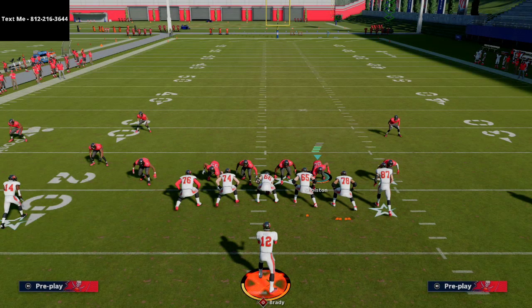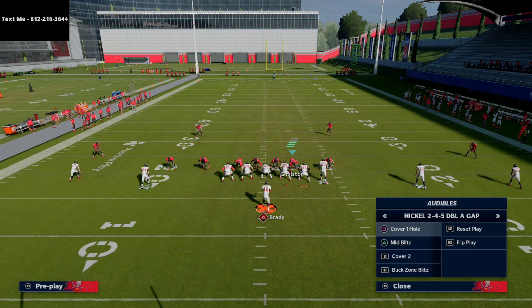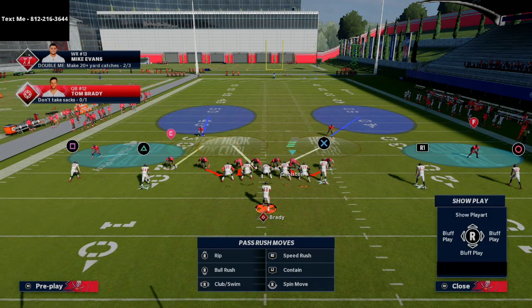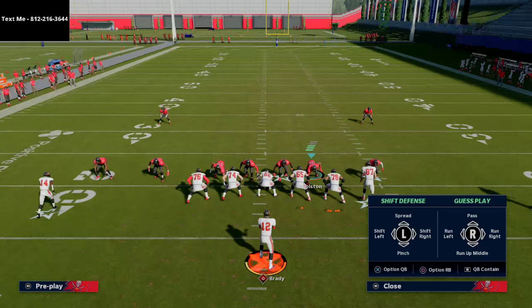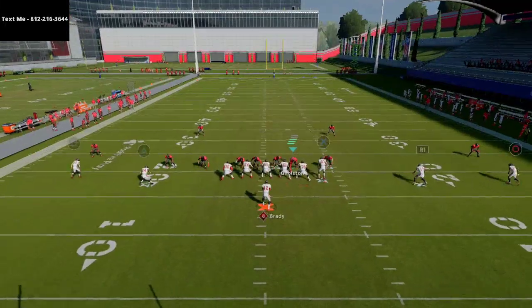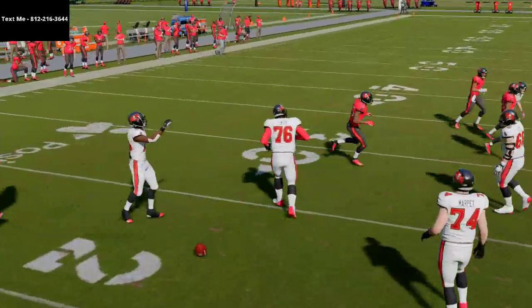If they're both covered, typically that means they're either going to sack me, and I'm okay with that. I'm okay with getting sacked. You've got to be okay with getting sacked if you're a passer. Or what it means is they're in something like this. They're in some kind of defense like this. Okay, so let me show you what this looks like. So this is coverage. Watch. If I try to throw it, there's a defender right there. I can't throw it.